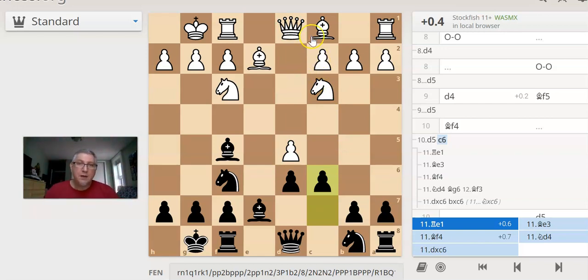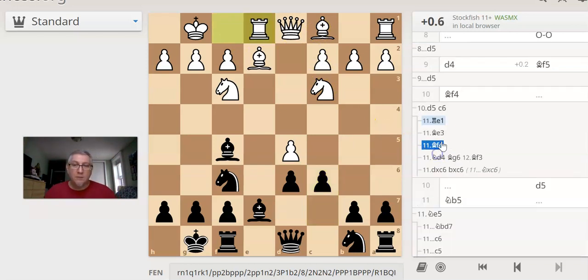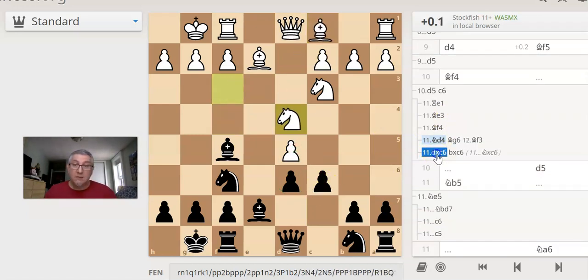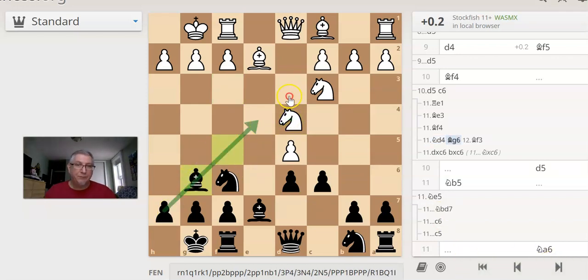And they can develop here. Now, there's a bunch of moves that white can develop, right? You can play rook e1, can play bishop e3, bishop f4, focusing on what will be a weak pawn, right? They could even play knight d4. I love this move because now the knight's moving here into the sweet center, into the middle of the board. Knights are slower pieces, with tempo, with a free move, attacking the bishop. Bishop goes back to stay on this long diagonal, affecting the center.